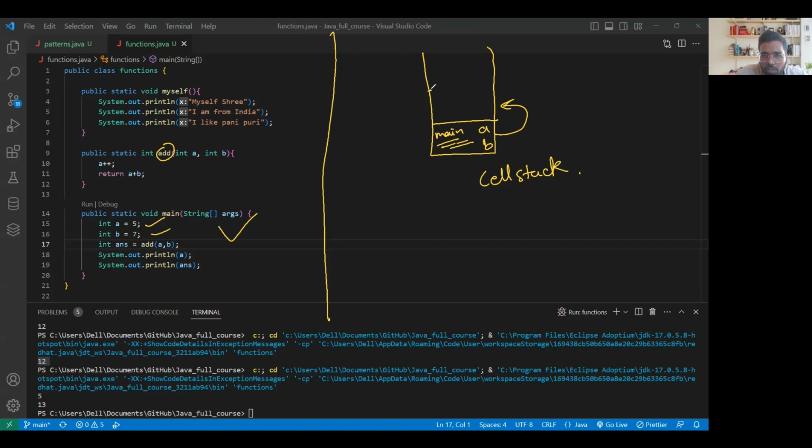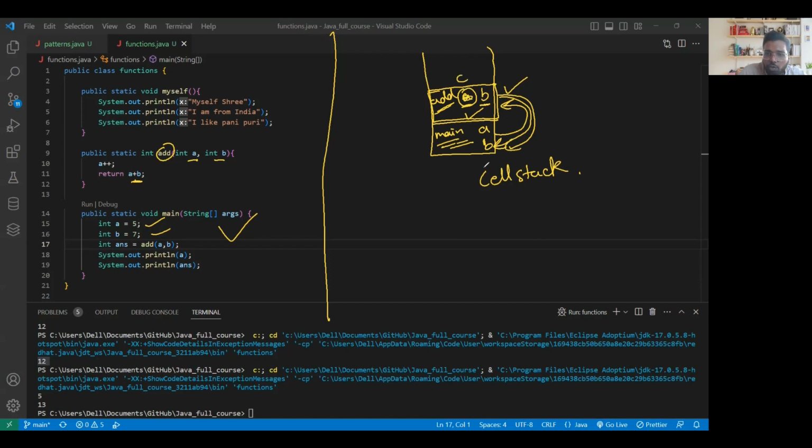Whenever we call a new function, we create one more function stack above it, and that is add. Here we also have the variables A and B. Whenever a new instance is created, new space is allotted and the variables are created again. So this A and B are in this block itself and are nowhere related to the other block. Whatever you do, addition, subtraction, it has meaning only in this block.